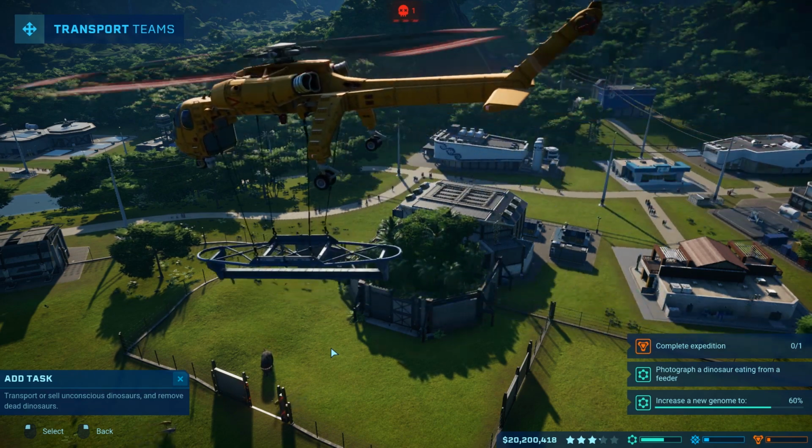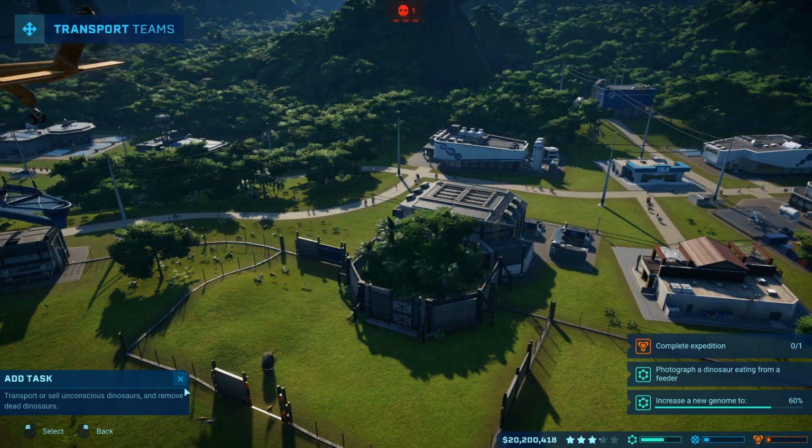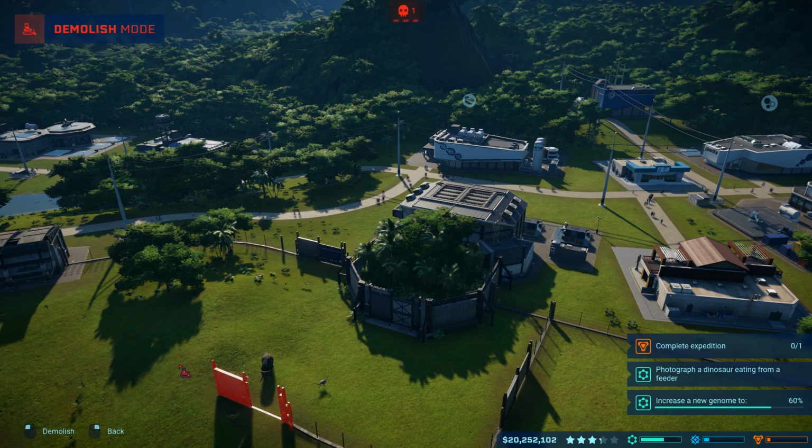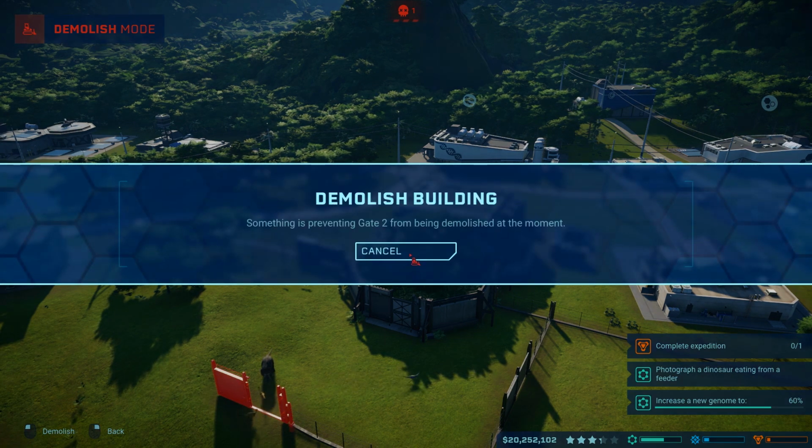And so now I've got carnivores and herbivores completely separated from each other. We can start demolishing the fences. You can have more room, guys.